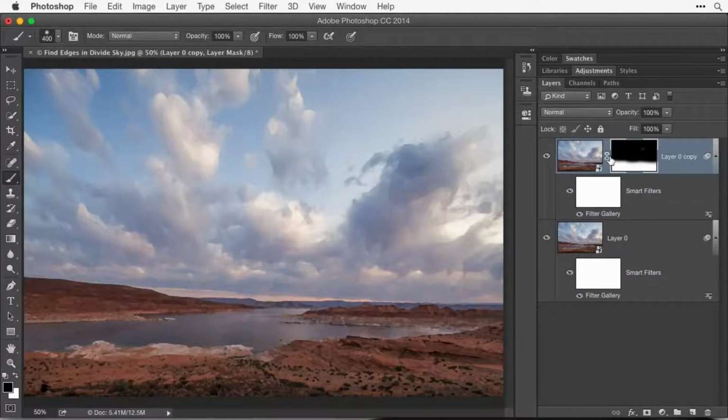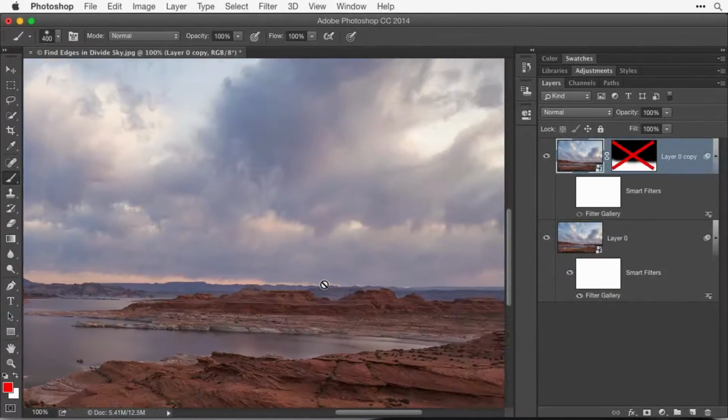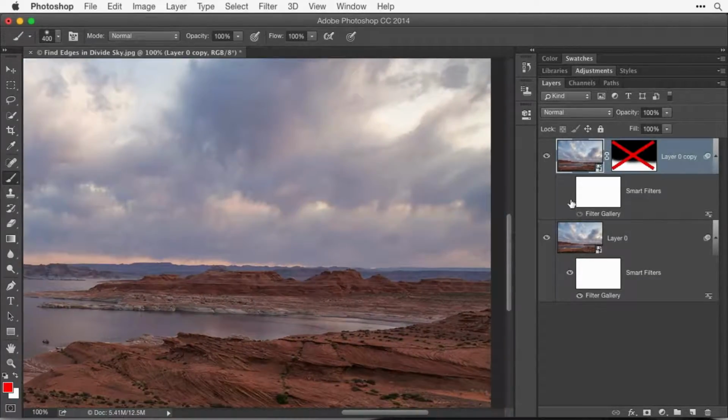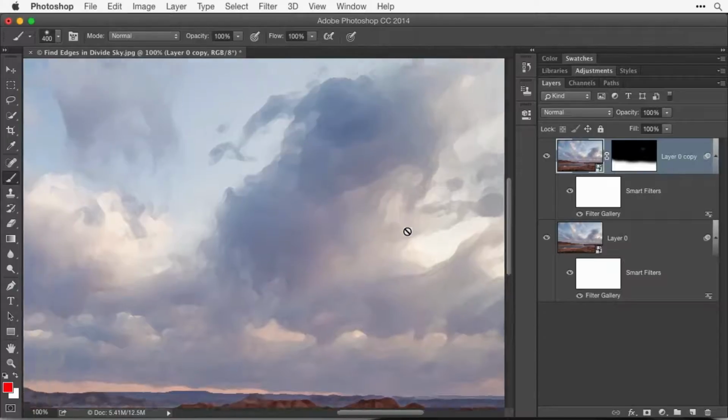But it's really nice when you have a smart object, because then you can double click on the word filter gallery to be able to modify the settings, which I think is nice. And then if you want to see the original, in this case we have so many pieces making it up, what I would have to do is most likely hide the mask and then turn off the filter. And then you zoom up and you can see here is my original. If I turn the filter back on and turn the mask back on, I can see more of the creative end result.